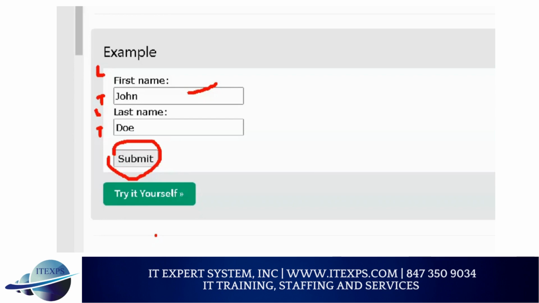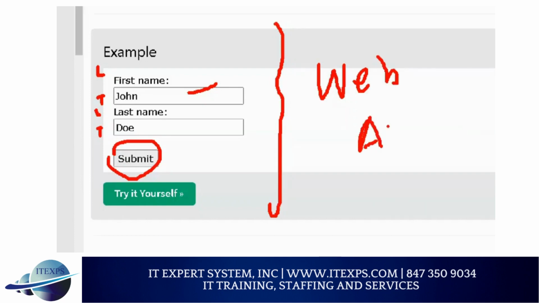As a Selenium or QA engineer, you are going to do web automation, right? Web automation is the most important thing you do, and part of web automation, forms are 20% of the work. So if you know forms, 20% of the problem is solved. It's a very easy concept. So let's click on Try it Yourself.